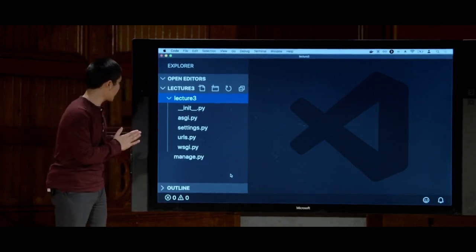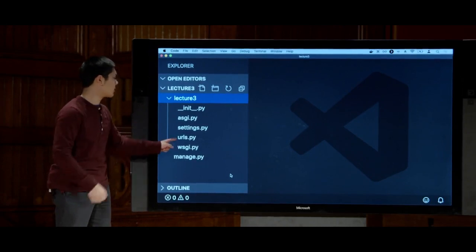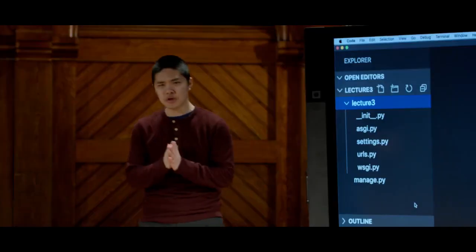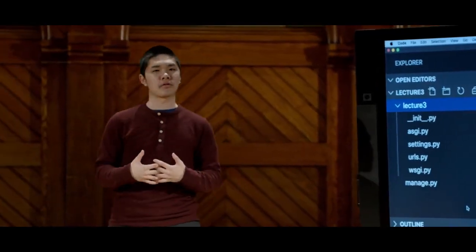And then the other important file that's pre-created for us now here is urls.py. And you can think of urls.py as a sort of table of contents for our web application. That on any given web application, on a website, there are a number of different URLs or routes that you can visit. On Google, for example, you can visit /search or /images. And urls.py is just going to be a table of contents of all of the URLs on my web application that I can ultimately visit.